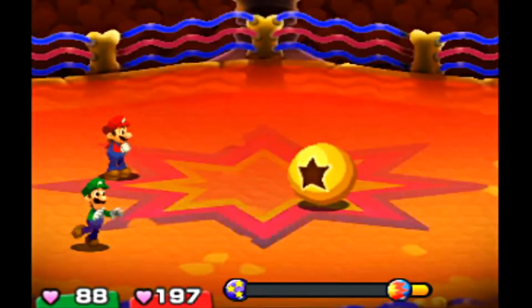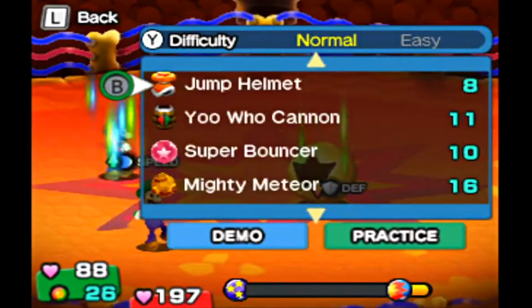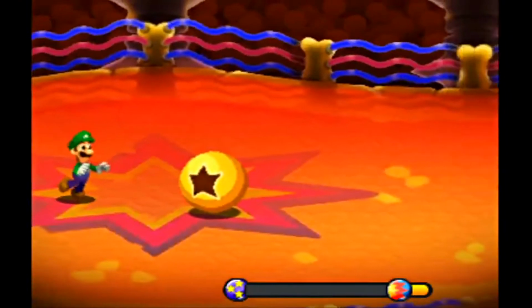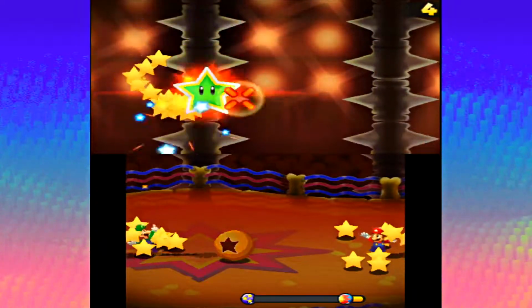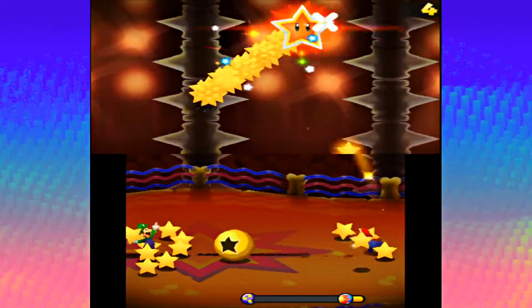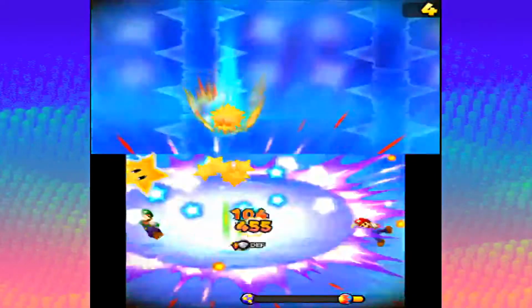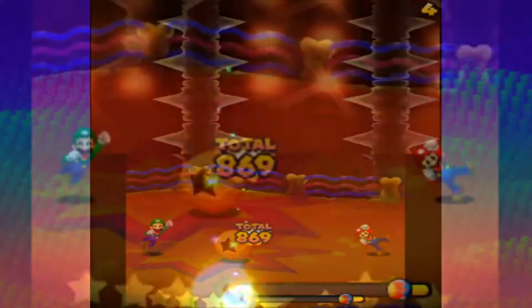Let's see if we can break those numbers with another, I mean, we could do jump helmet, but falling star again. In fact, I'm probably just speeding it up just to save me time a little bit. Maybe make this episode a little shorter if things get that way, based on what all I'm doing. And it all comes crashing down. Not quite the best startup, but sticking pretty well all the way through.